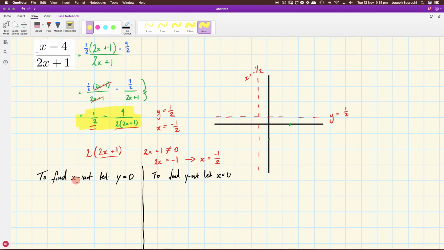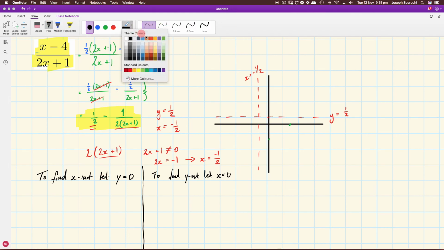I need to find what my x and y intercepts are before I start sketching, just to make sure I do it correctly. So to find my x-intercept, I'm going to let y equal 0. But let's notice I have two options here. I could use my newly modified one, or I could use the original one. And it's actually going to be easier to use the original, and it's going to become very obvious why once I start doing it. So let me get a new color. Let me get green. Let me get orange.